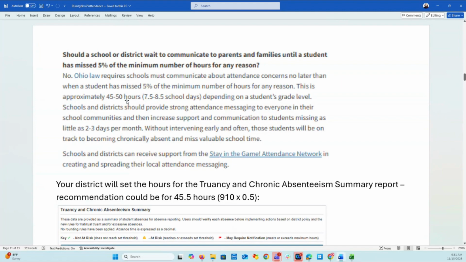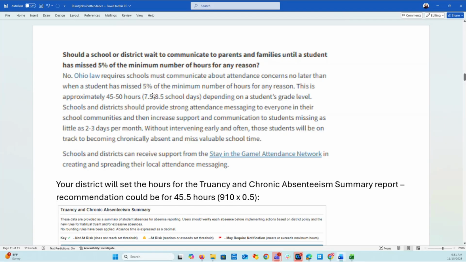So this is also to help the kiddos that miss 1 week, 2 weeks, 3 weeks. They stand out to you. You get them right away. But sometimes a kid misses a day every other week, and they kind of get lost in the, ooh, if we continue this trend, we're going to be chronically absent. So that's what they're trying to help with here, guys.